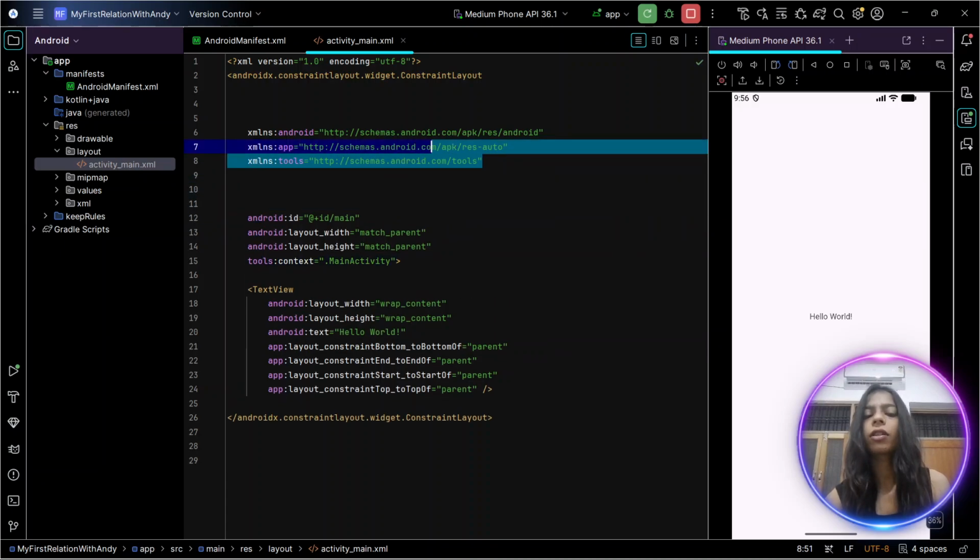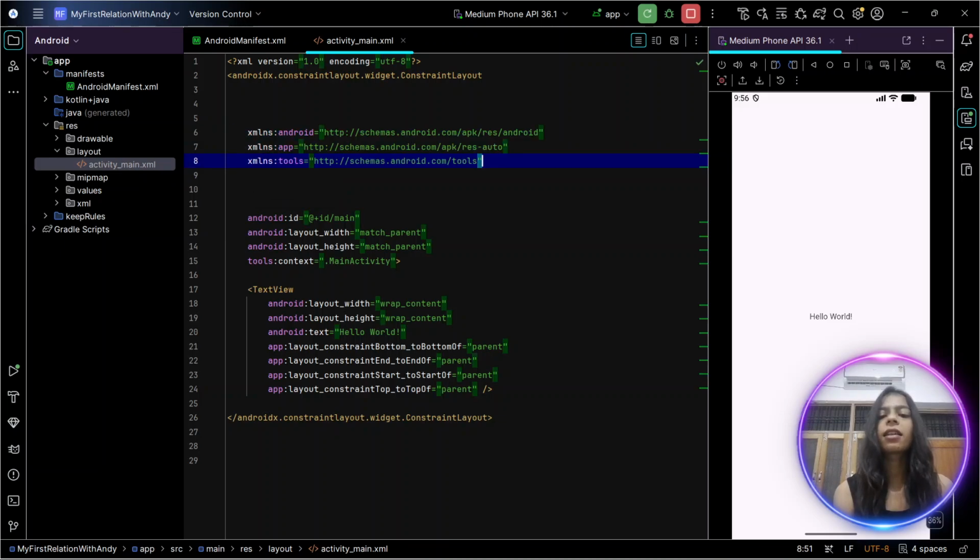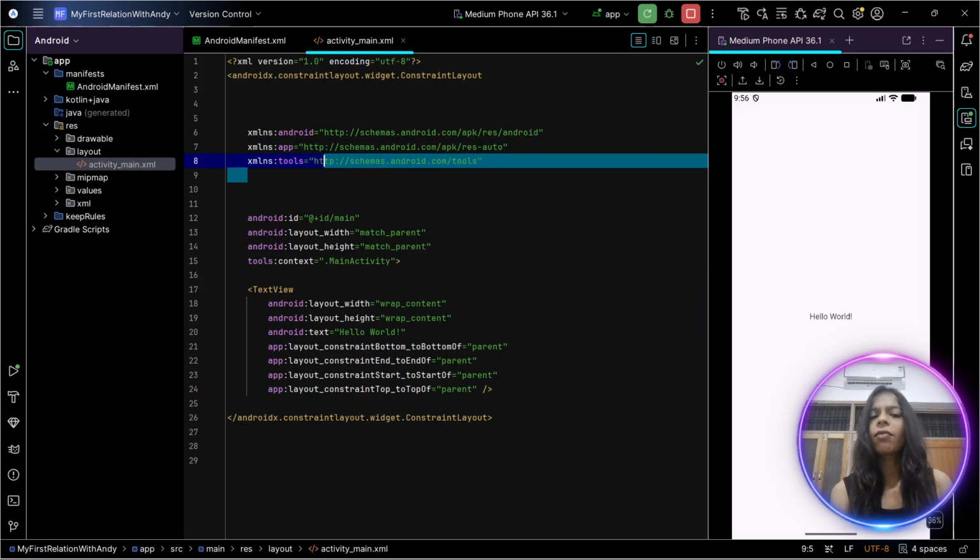I'm talking about these three things. In XML, we are taking these three things in our code so that we are going to use them. We are going to use Android, app and tools. So we are going to have these three things in our code.